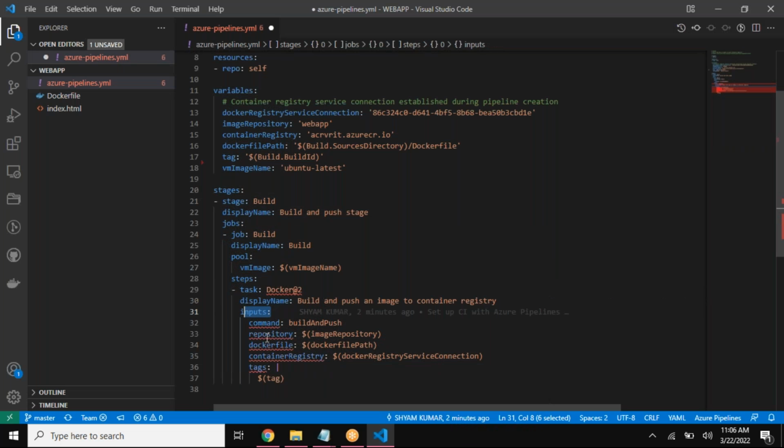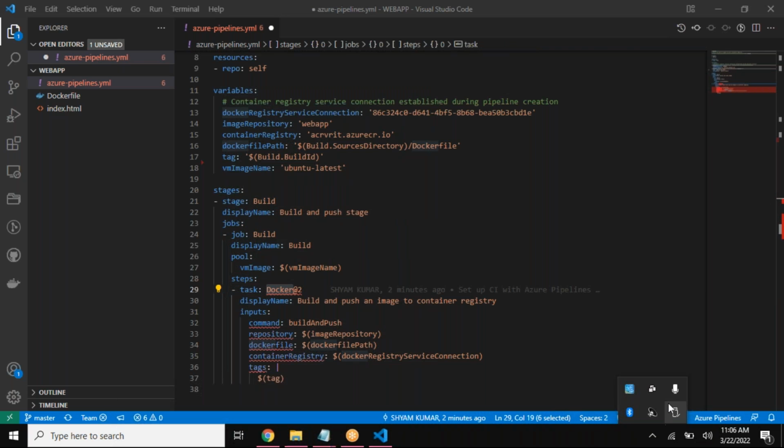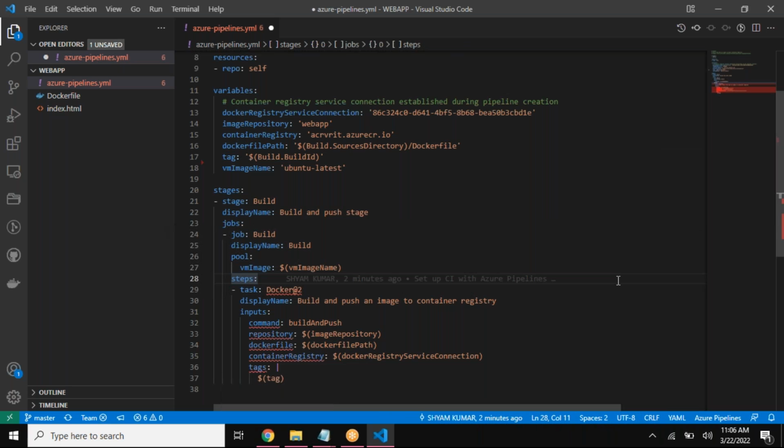So what are the inputs that I need to provide? Build and push is a command which is available within your Azure, which can run Docker at your Azure level. Earlier you had to run your Docker, right? I don't see my Docker running in here. I have not started my Docker anywhere in here, because the Docker which you ran till yesterday was used to run your things within your local Docker host.